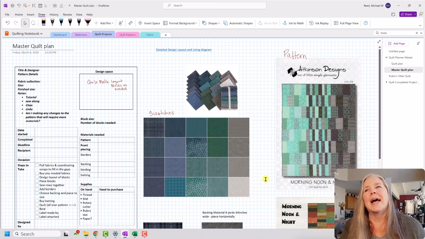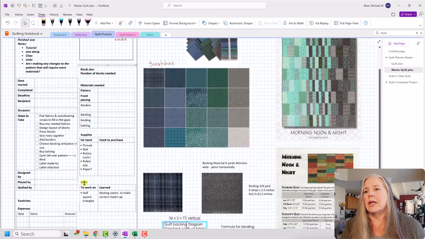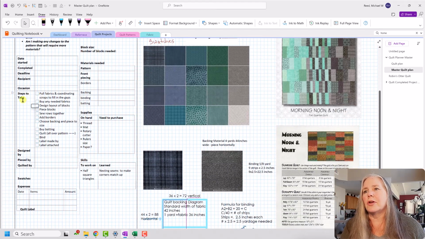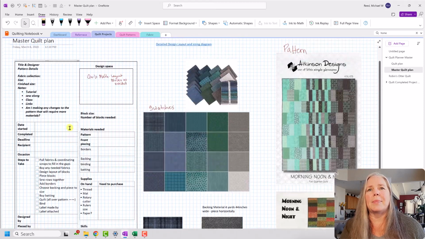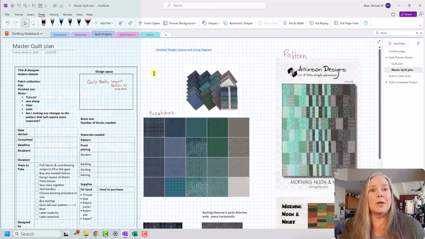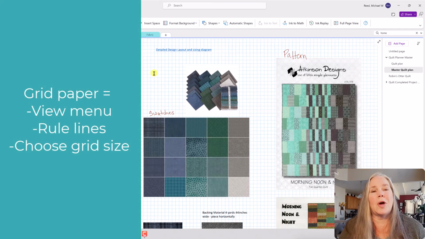All right, so this one is one that you have probably seen from a couple years ago. Again, I had the same basic information, but I had it running down here on the side. So there's my steps to getting it done. There's my supplies, all of that kind of stuff. And this one I happen to do on grid paper. Maybe you're somebody that likes to use grid paper. I did for a long time and wanted to try this.